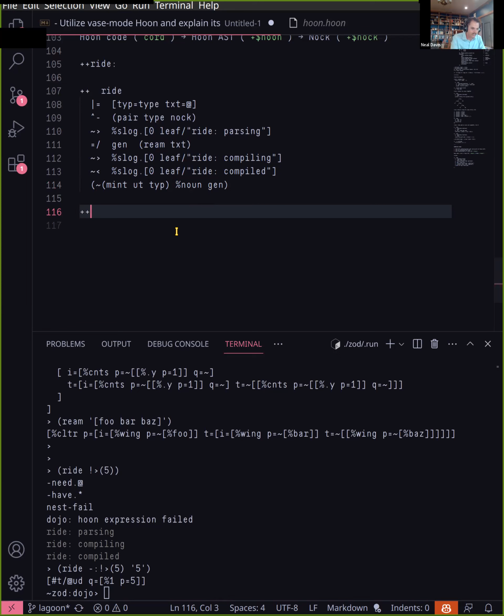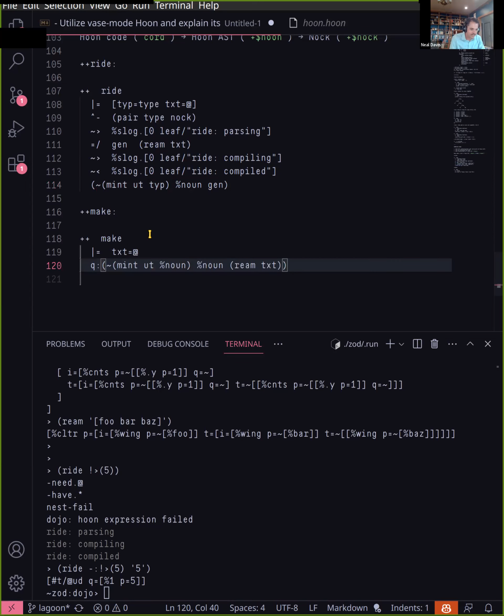Another one is make. Make does it in one step without any commentary, basically. It just reams text. It's going to mint ut of the noun. It doesn't hang on to the type information the same way. So make is weaker in that I can give it any Hoon.